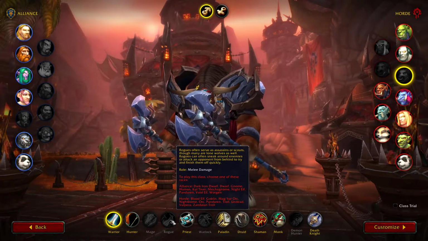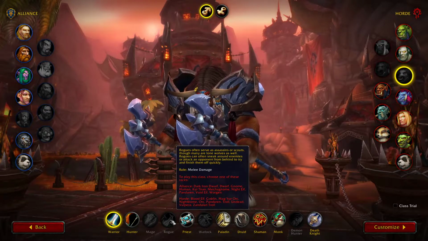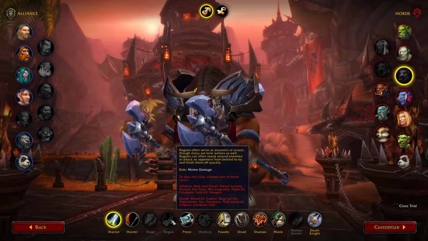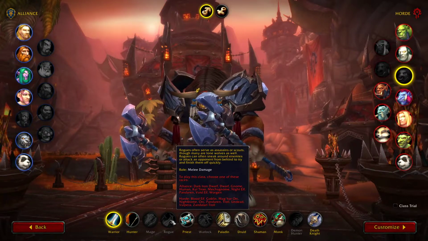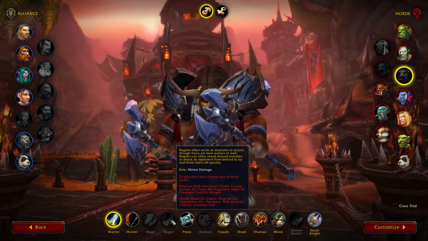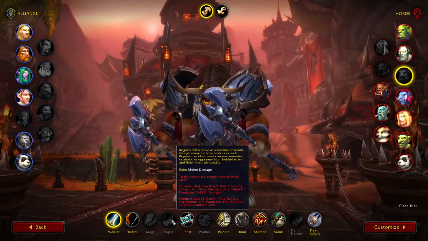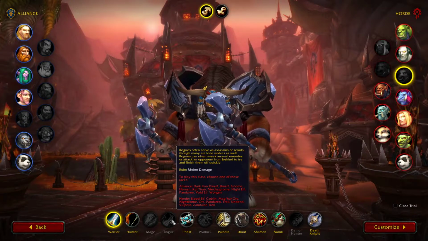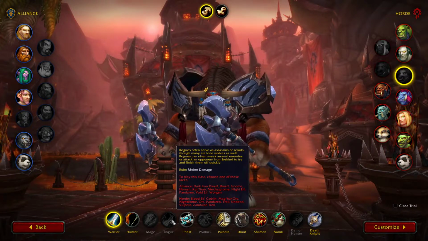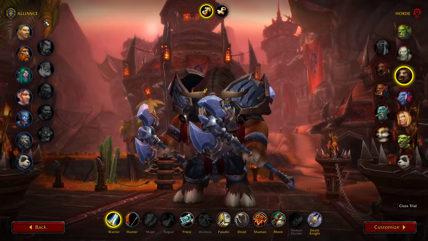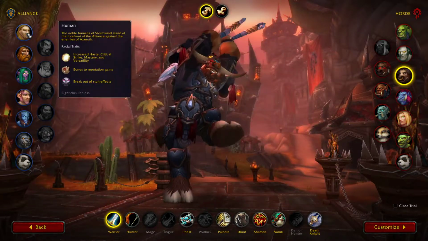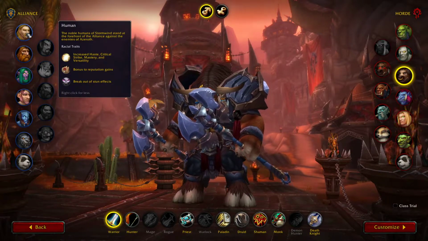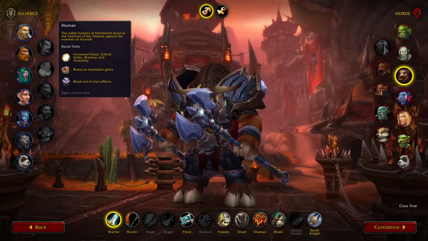So once you've determined what you want to play, this is pretty much the end of it. A lot of it is character customization. Basically, if you're going to be a casual player, you're just testing it out, I wouldn't care about what race you play. There are many subtle differences that each race has that can affect your abilities. So if you're more interested in making a difference when you're fighting, healing, tanking, whatever, I would look at the racials. So basically, each race has a different racial. We'll start on the Alliance here. So human: increased haste, critical strike, mastery, and versatility, bonus rep gains, and can break out of stun effects. So they have a trinket.